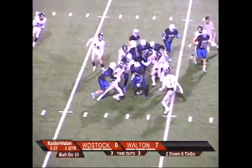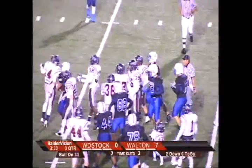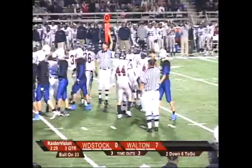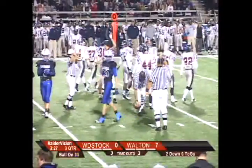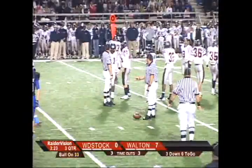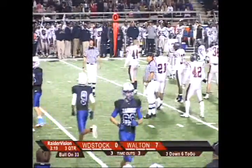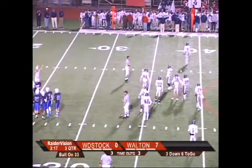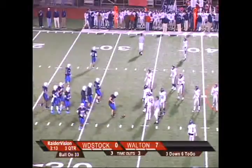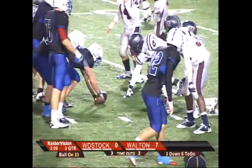Kilborn again going to hand off to Vorster, right side. Vorster is hit hard at the 33-yard line, and he cannot get past that 33, so picked up just about a half a yard, and it's going to be third down and about 6. Free safety San Diego came up very quick on that play. Forced a tackle at the line of scrimmage. You can see that they're kind of selling out against the run. We'll see if Trip Allen tries to open it up a little bit with a pass.